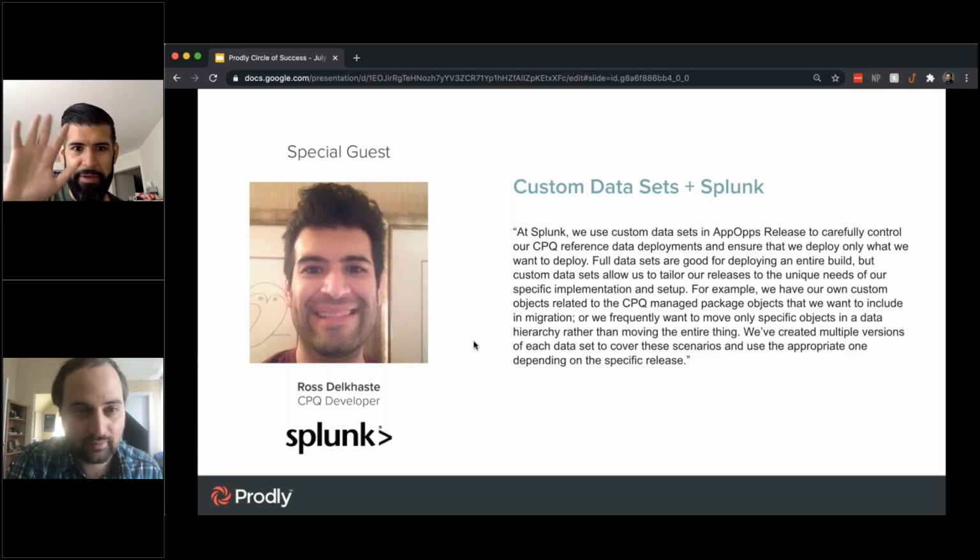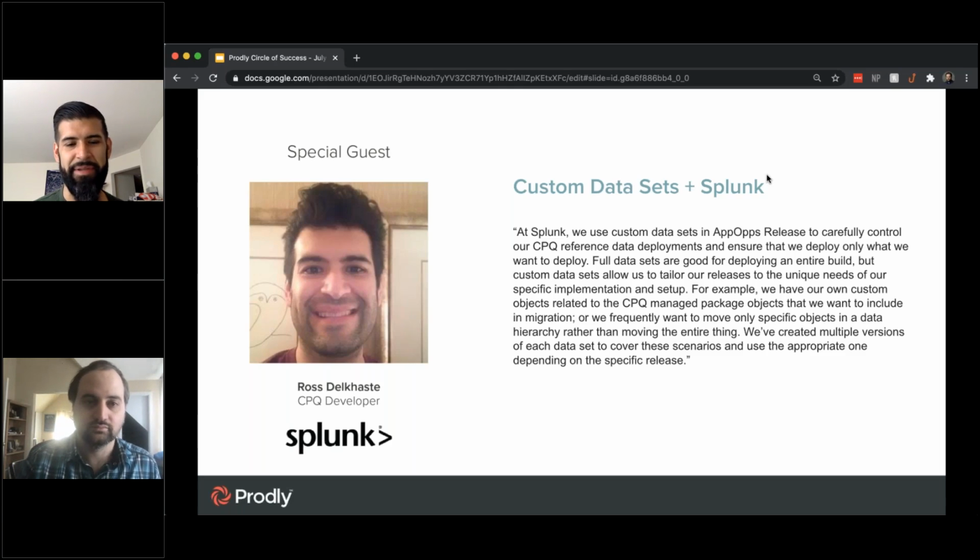Yep. Hi guys, Ross at Splunk. I have been using this product for something like 4 years now, so I've seen all the ins and outs of using it. And as I was telling Derek, I've always used custom templates to do specifically whatever we needed.